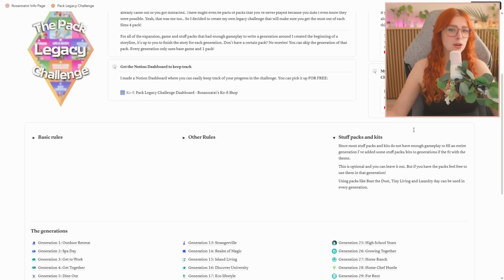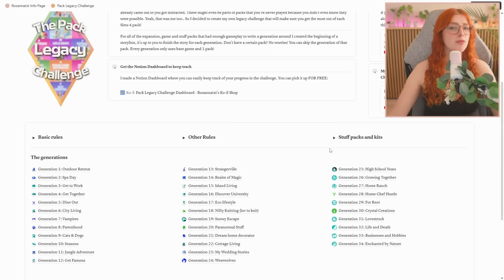Then lastly, most of the kits and the stuff packs actually did not have enough gameplay tied to it for me to write an entire generation. That means that it's up to you whether you want to use the kits and the stuff packs in other generations or whether you want to completely disable them. Again, I feel like I keep repeating myself, but it's your challenge. Play it the way that you want it and use this legacy as your inspiration.